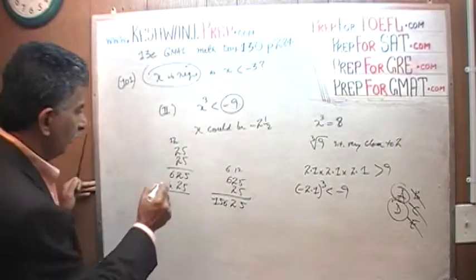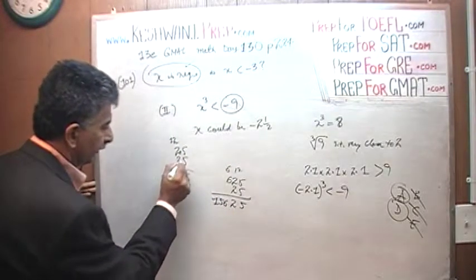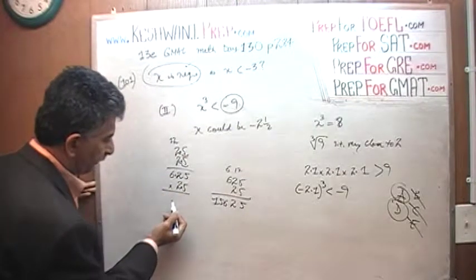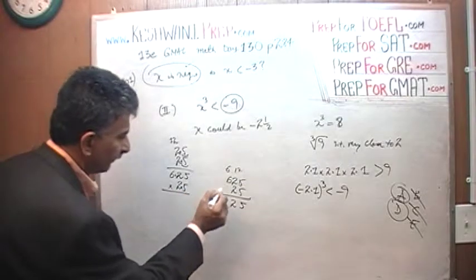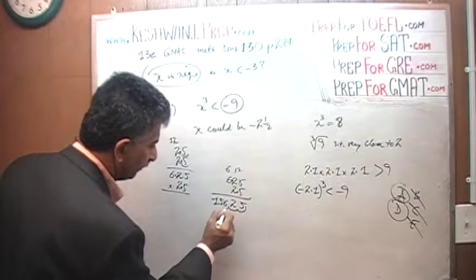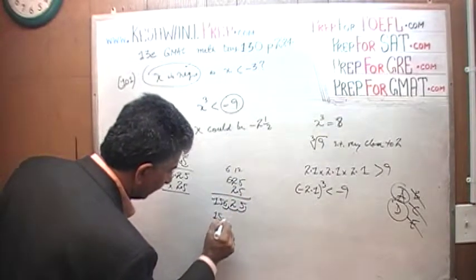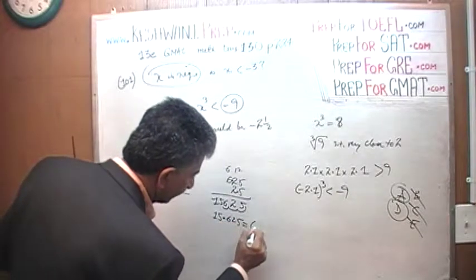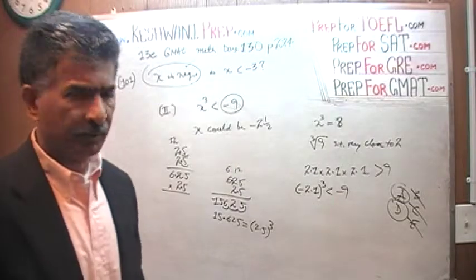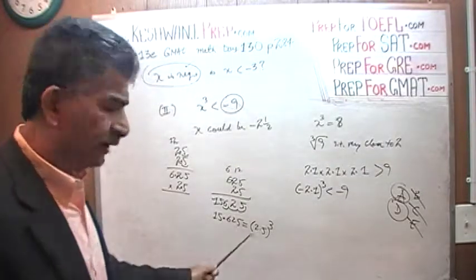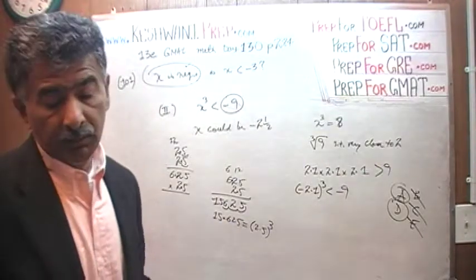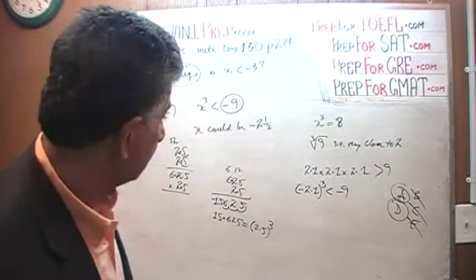Now this is all 2.5 times 2.5, so there are two decimal places, 1 and 2. So this becomes 6.25. And then we do 6.25 times 2.5, so now we have 3 decimal places, 1, 2, 3. It turns out to be 15.625, which equals 2.5 cubed. You don't have to do any of this in the exam. I'm just doing this here to make you understand that it is possible for x to be negative 2.5. It is possible for x to be negative 2.1, or x could be negative 4 for that matter.